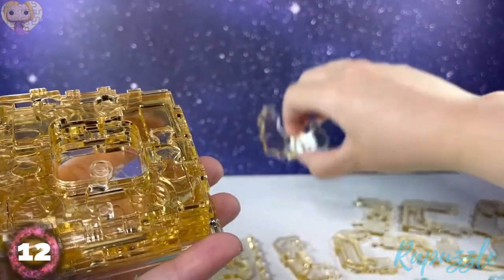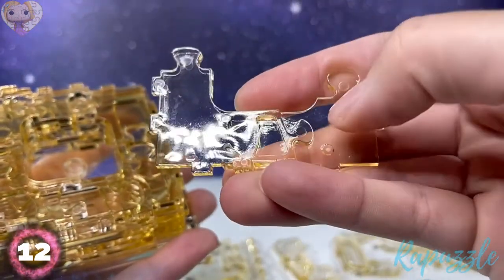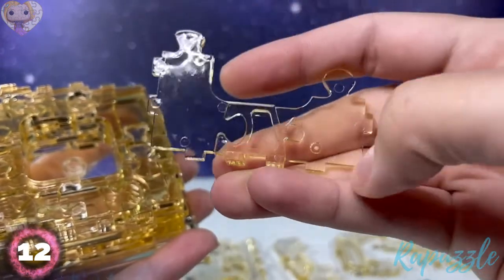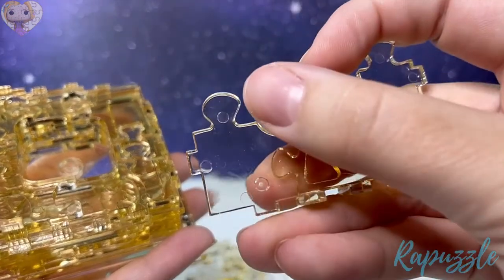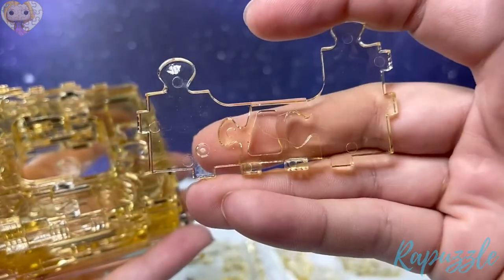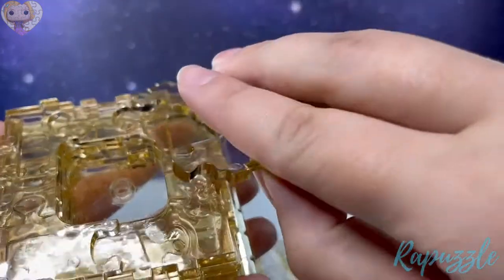Step number 12 is this piece. It has a small indent right here. Two going out. You flip it over. It has one going out, one going in. With the side facing downward, it's going to connect on the top right.